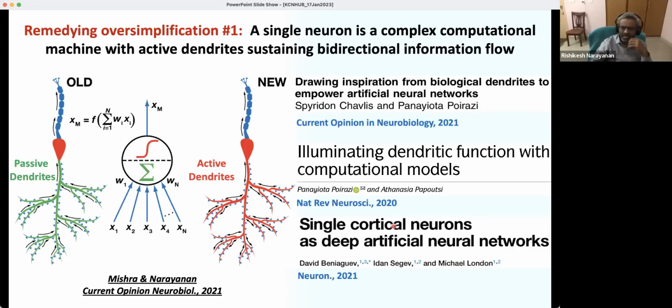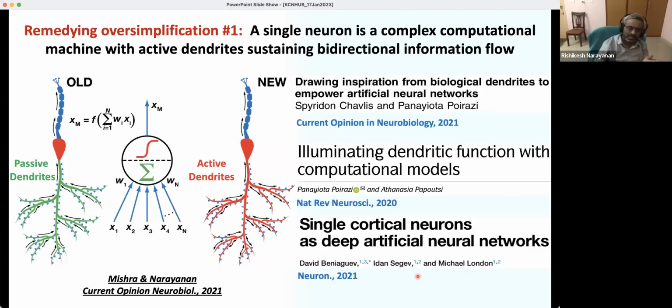And there is this wonderful paper, which I strongly recommend for those of you who are used to looking at neurons as perceptrons. This is a paper where they show that you need an entire deep artificial neural network of 7 layers to be able to characterize a single cortical neuron's input-output characteristic. Right? So a single cortical neuron is not a perceptron, but a deep artificial neural network, made up of several different layers of perceptrons, basically. And that gives you an idea of the kind of complexity that we are dealing with in terms of a single neuron and what it can do and what it actually does.